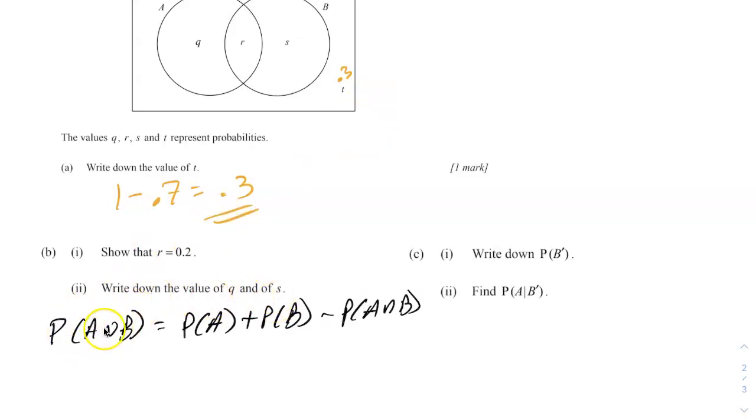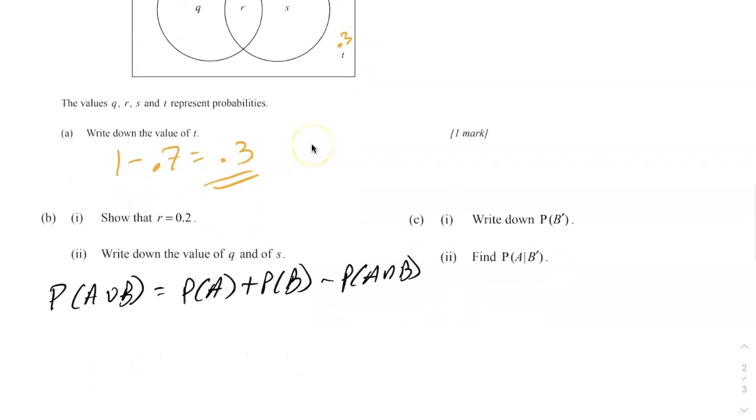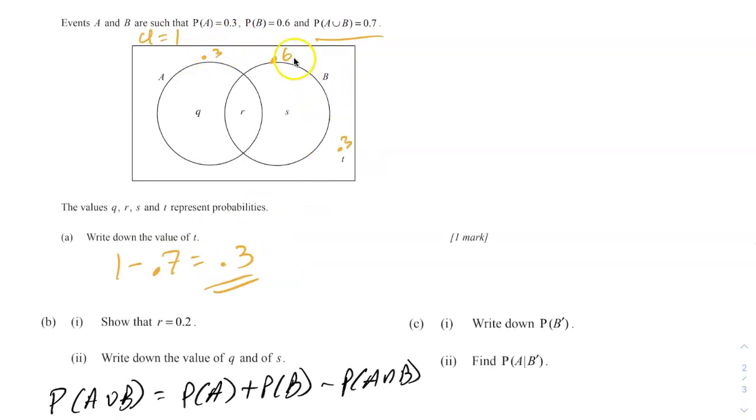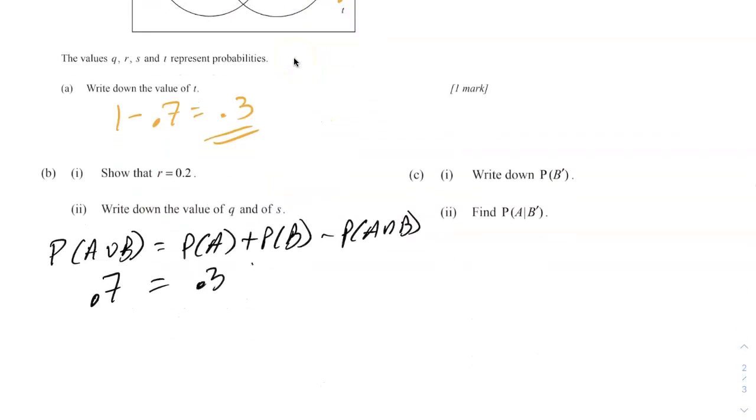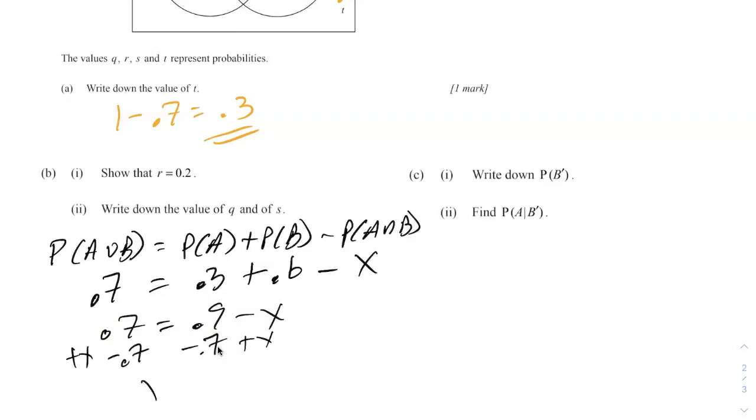So we're going to use this formula. A lot of times to define what this is, but we know they gave it to us, 0.7. Probability of A, they gave it to us, 0.3. And the probability of B is 0.6. And I'm looking for this guy. So just a little math. You could subtract 0.9. I actually like to keep myself positive, so I'm going to add x and subtract 0.7. So I get x equals 0.2, which is really just r. R equals 0.2.